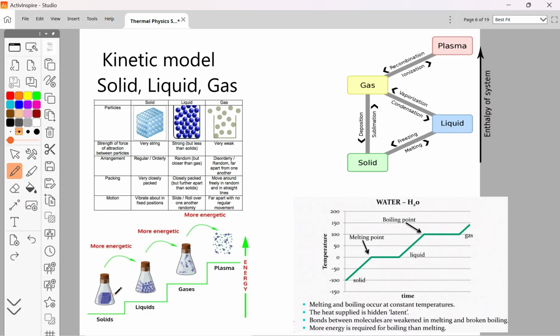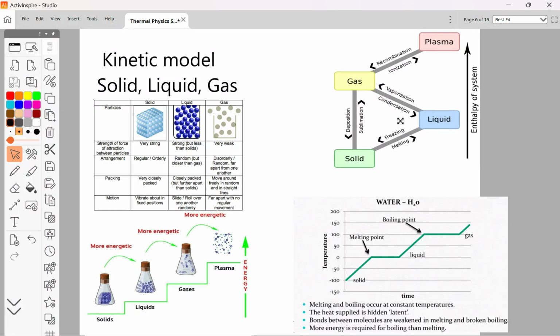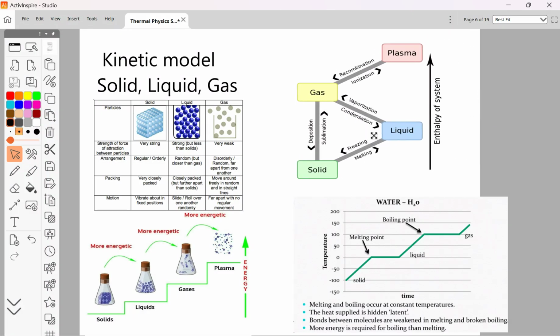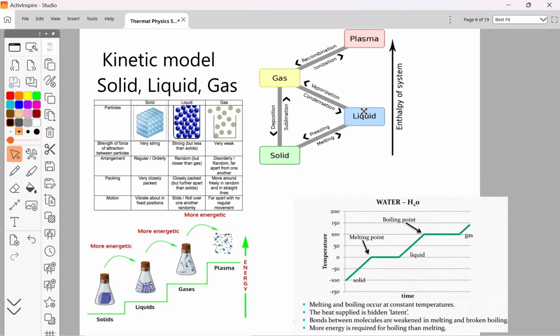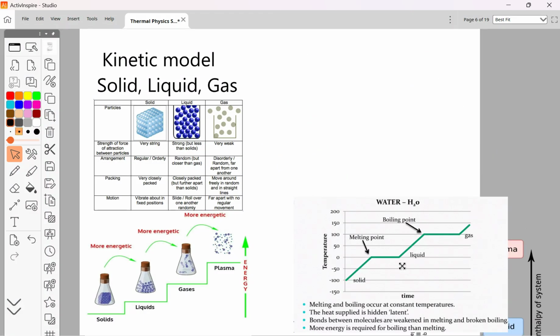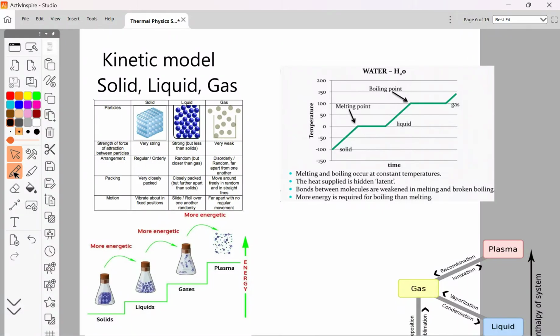now. But then here you need to just know the kinetic theory, the fixed shape, take the shape of a container, move freely. You can just read through that in your textbook or just here. There's a lot of this on the internet, but it is stuff that you already know. The phase changes, you should know solid to gas is going to be sublimation if it's direct change, deposition, freezing, melting, vaporization. I'm not really going to talk about that. But then the heating curve and the cooling curve, this is important.